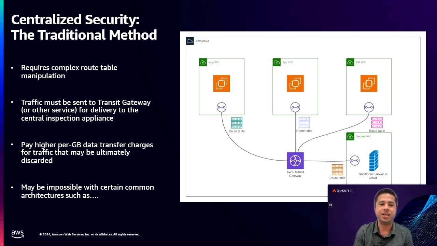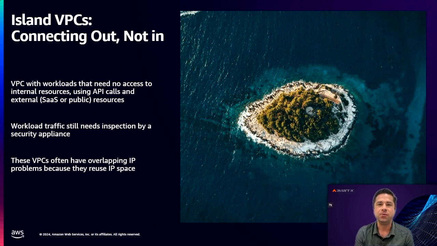In addition to that, we talked about island VPCs, right? So these are VPCs that may never need to be connected to the corporate network. A lot of modern applications only work via API access to third-party services, right? Those APIs can be controlled. They can be encrypted. They can have authentication added to them. They work over the internet, right? And actually, to some extent, when you connect these VPCs to the network, even if you can, if they don't have overlapping IP addresses, if you can even connect these to the network to get them to a firewall, then you might actually expose yourself to more lateral movement in that second phase of the attack.